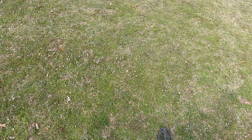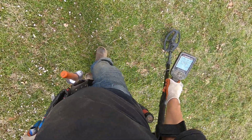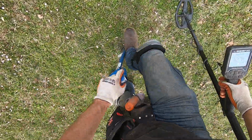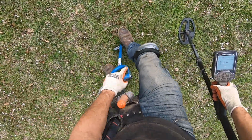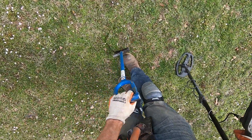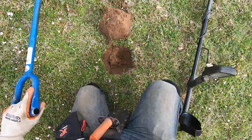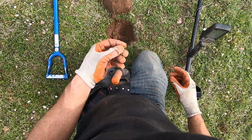I was digging all kinds of targets right in this area earlier today with the Deus 2. All kinds of targets here. Lots of ring pulls, masking coins here. Ring pull right there. I can see it. With the beaver tail.